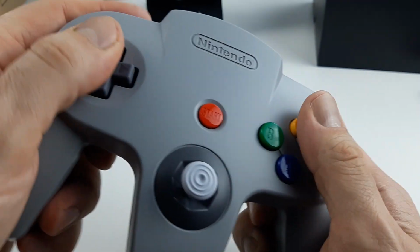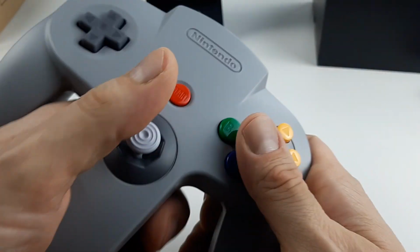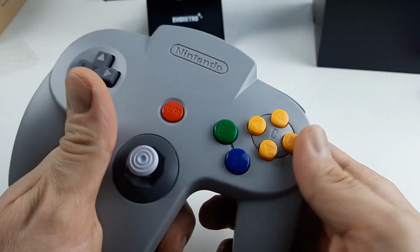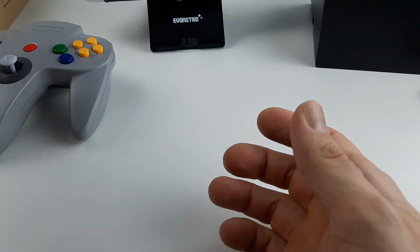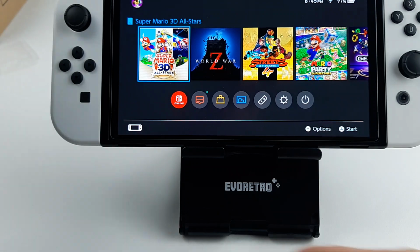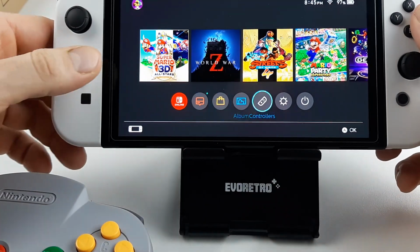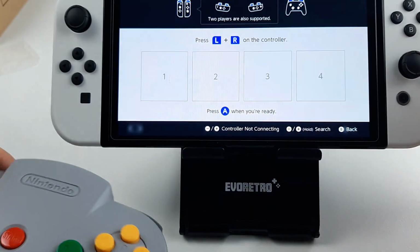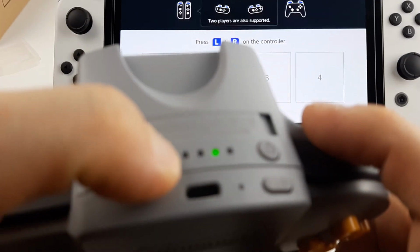Wow. Actually feels great. I ordered two. One for a family member, and one for me. Let's test this out. I can't wait. Does it have somewhat of a charge? Doesn't look like it. Let's try to sync it. There we go.